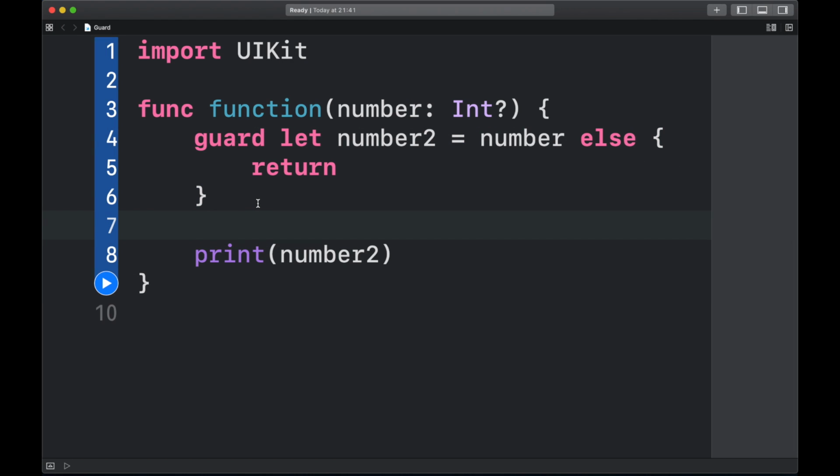So again, this is the same thing as with the if-let statement, just that we do it the other way around. We say if this is true, then perfect, we can assign a value to number 2 and we can use it. You can just pretend this is a declaration of number 2, which we can then use because we have declared it inside of this function. And if this fails, so if we can't get anything out of this, then of course we would just return nothing. And what this return does is it says just get out of this function.